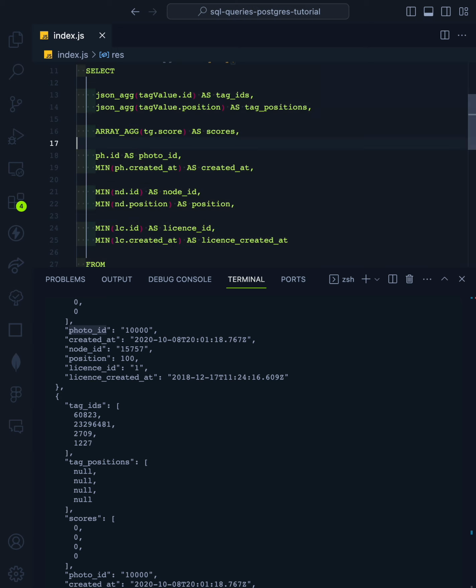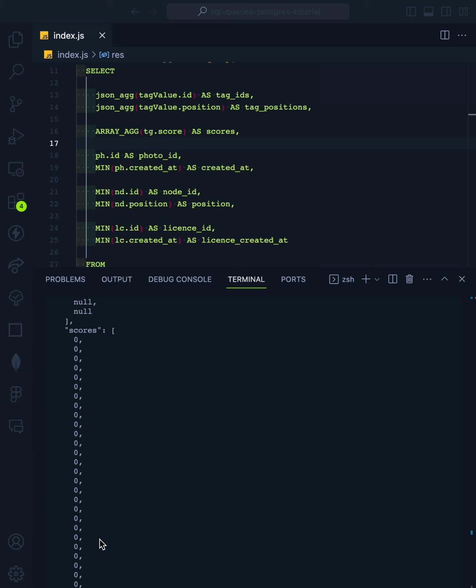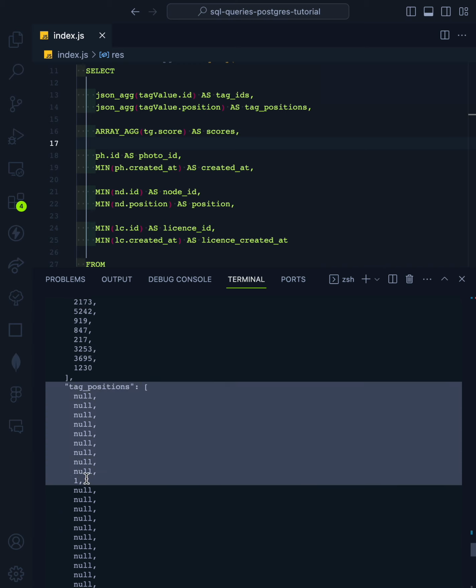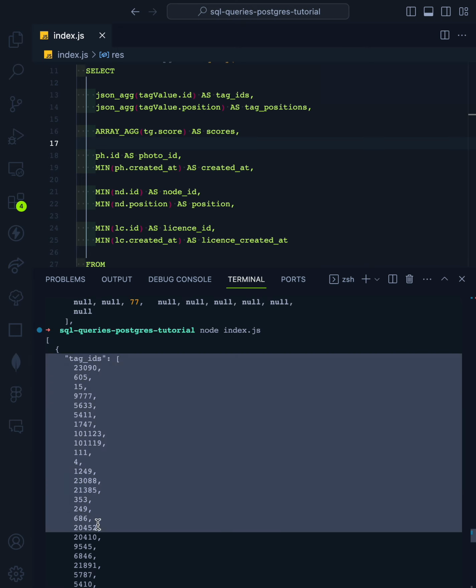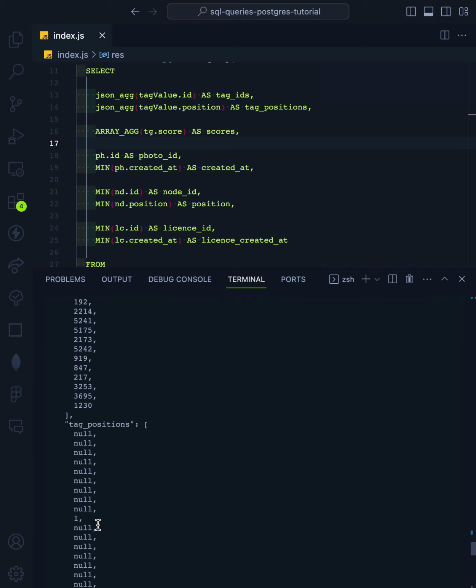Now there is array agg. Array agg again is an aggregation function in SQL to group multiple values from different rows into an array. Now you can ask what's the difference? There is none except for the JSON thing, and it all really looks the same. This is array agg, and this is the JSON one, and this is also the JSON one. And who am I to judge? You can also decide on your own. It's literally the same for me. There's no difference.